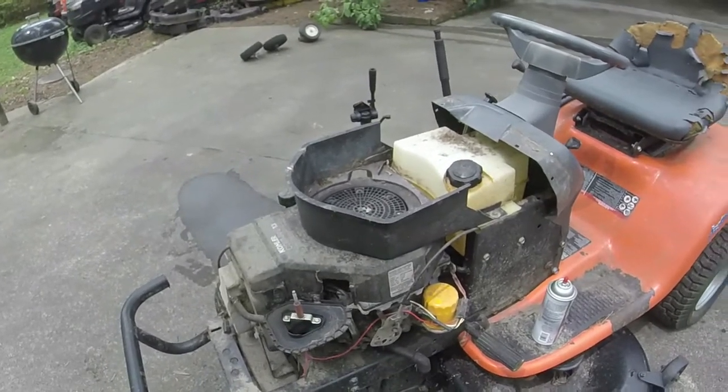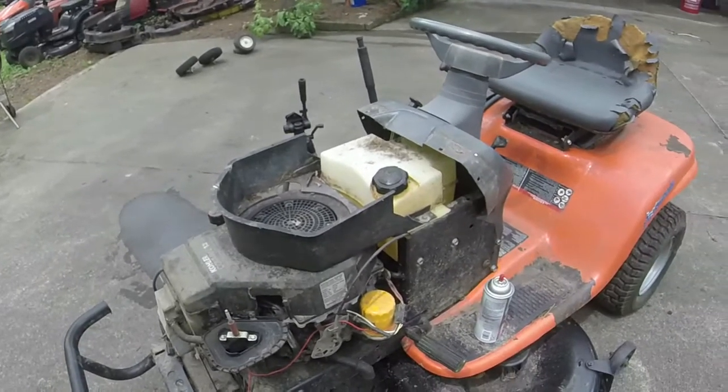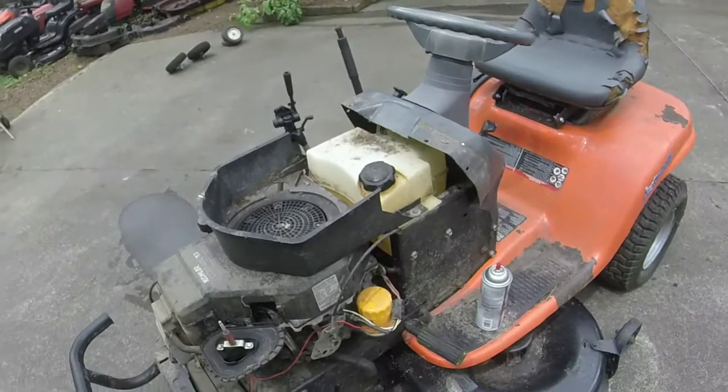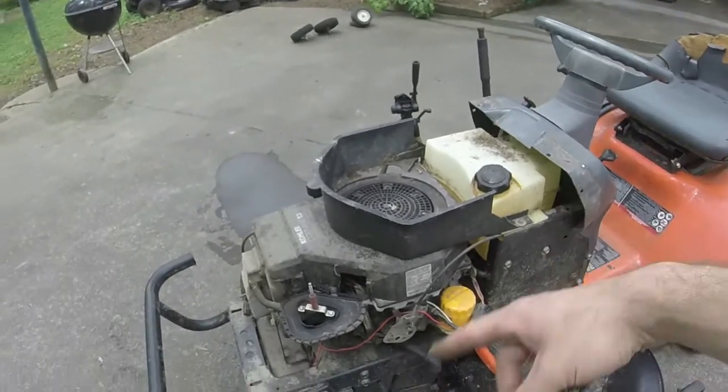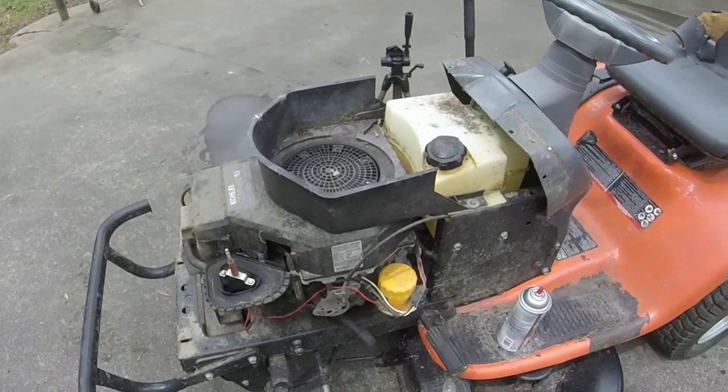So yeah, that's my plan, and we'll start the process of switching the gas tank and stuff over once I source the gas tank out of my pile in there. And like I said, we're just going to switch it over and make it into a gravity fed one. I think we're going to have good luck with it.